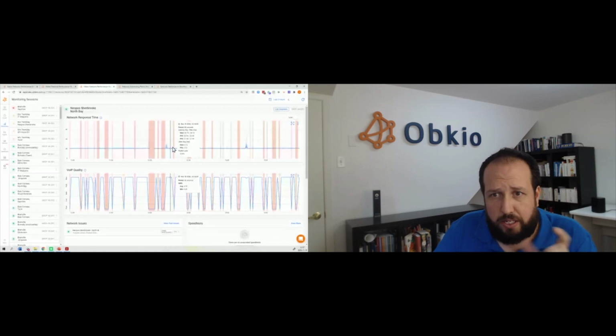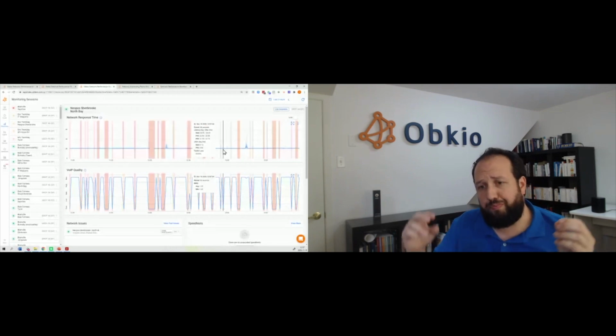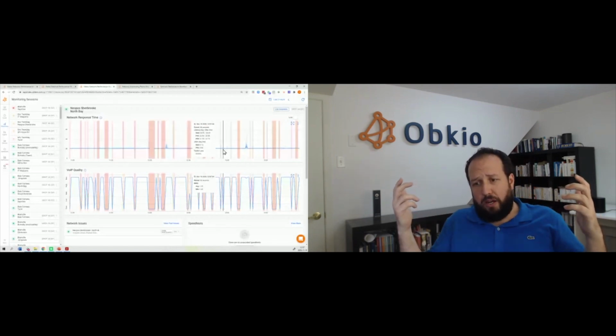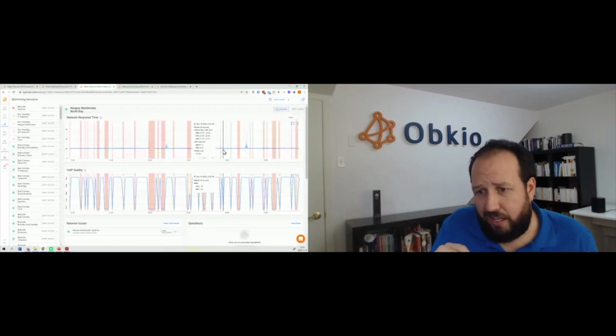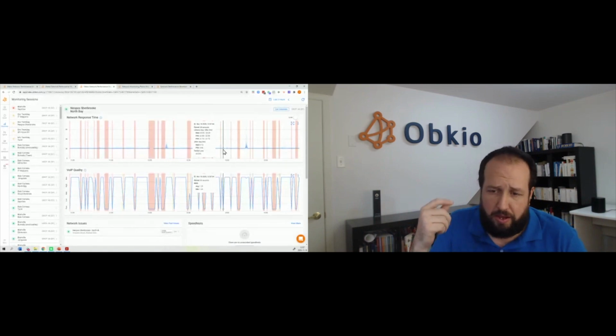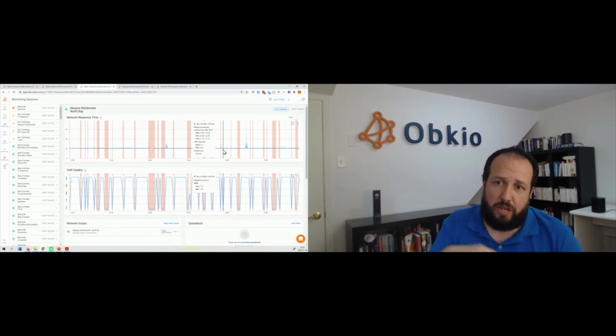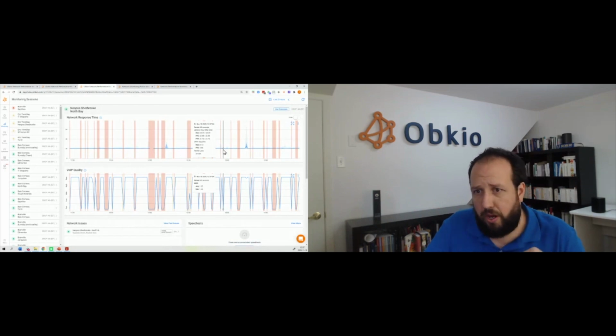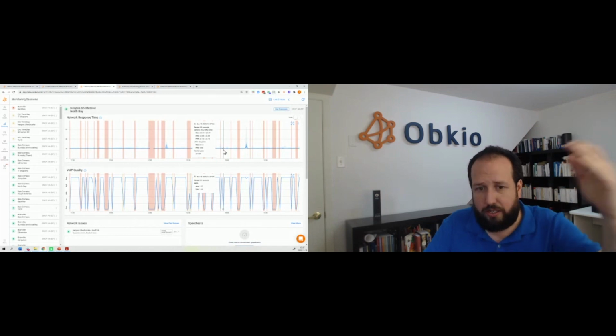What you can see on the upper graph is that we have data represented in minute intervals. Agents communicate together, sending each other synthetic traffic. It's UDP packets at a 500 millisecond interval, so every minute we can collect 120 measures, and we represent each period in terms of latency, packet loss and jitter in the upper graph.